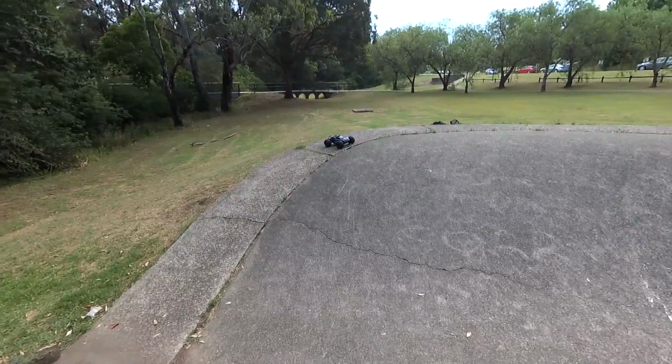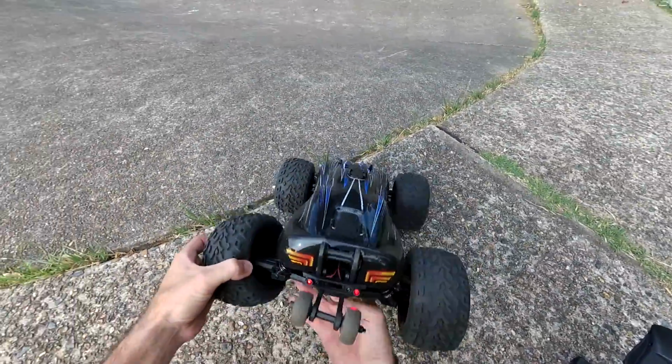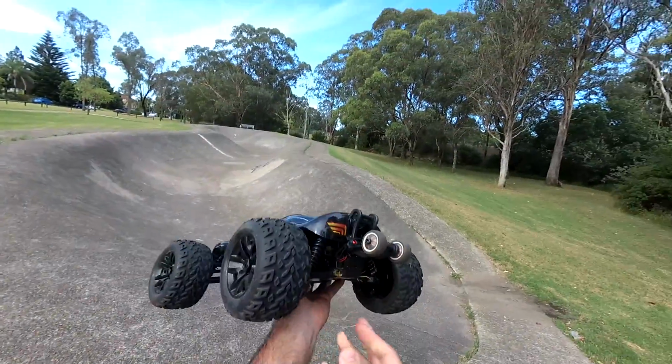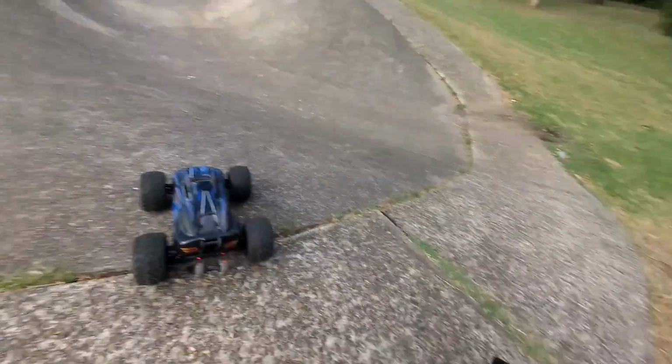Here we go. This is a good example of why these are good. Now you see here, you think, oh, something's gone wrong, how the wheels are twisted, but if you just kind of pop it back, like magic, it's good to go. That's awesome.